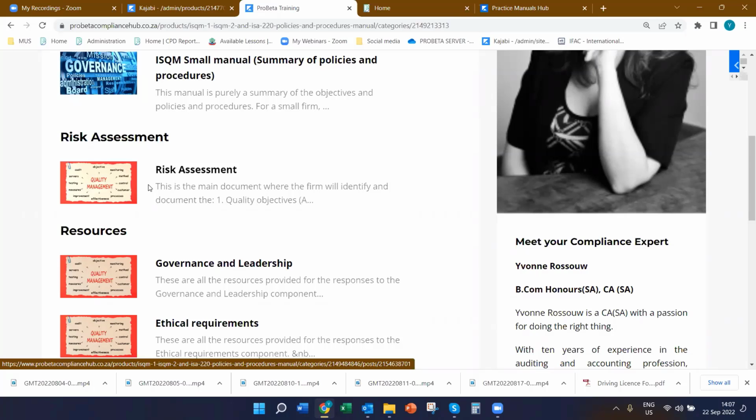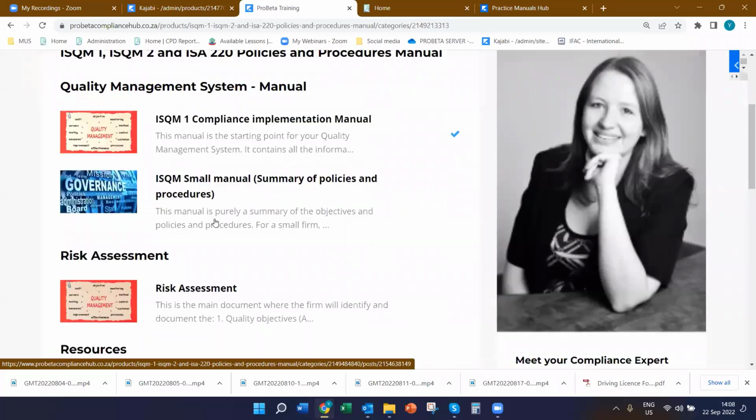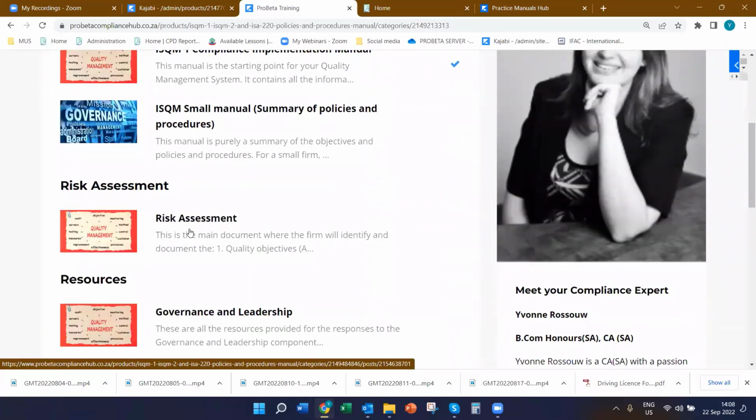That response will then be your policy and procedure. So those responses then need to be documented into a manual, right? It doesn't have to be a Word manual like we are providing you with. You just need somewhere to document all your responses. So even if you just document it on the risk assessment document, it will be sufficient.